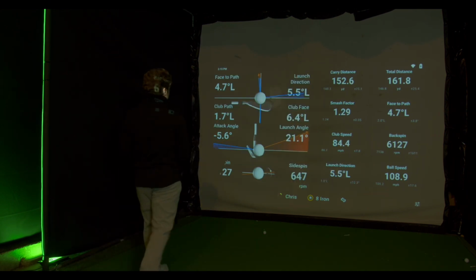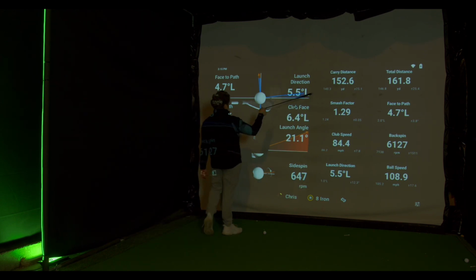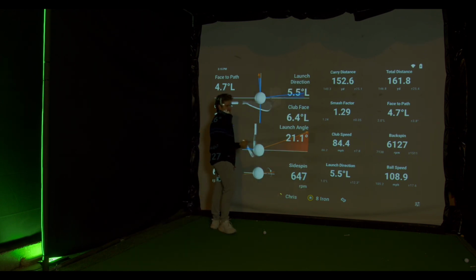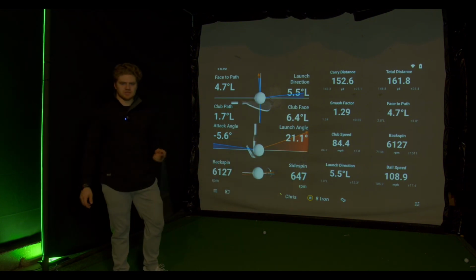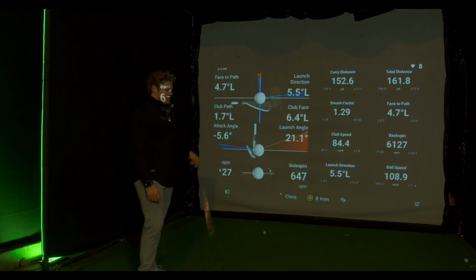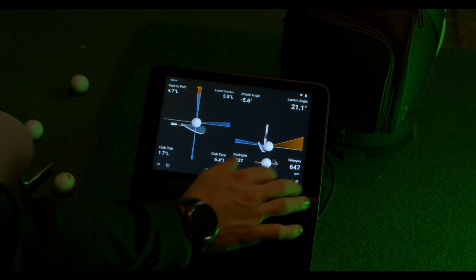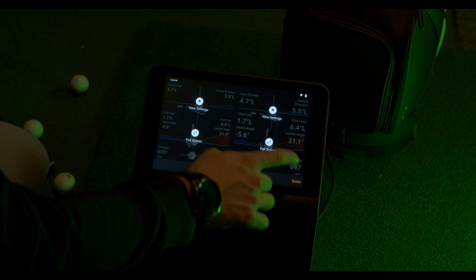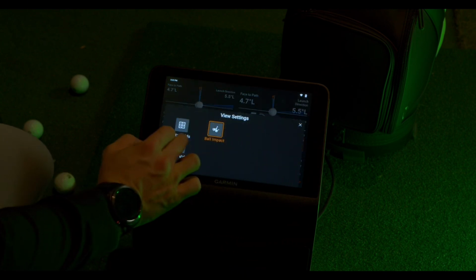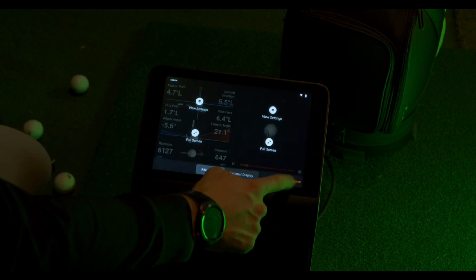Another thing you could look at, that I've never really talked about, is launch direction. It's pretty self-explanatory. It's basically the initial direction that the ball took off at impact. So this is the screen on the R50. Now I said I could divide this screen up, so what I'll do is go here, split screen, and I can go here and choose impact video, which I've explained earlier that you have.